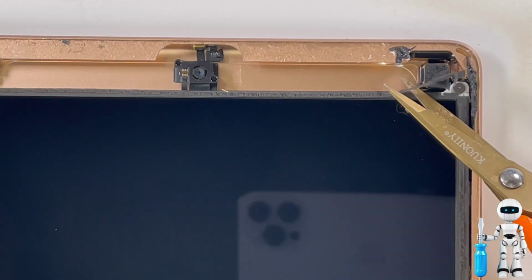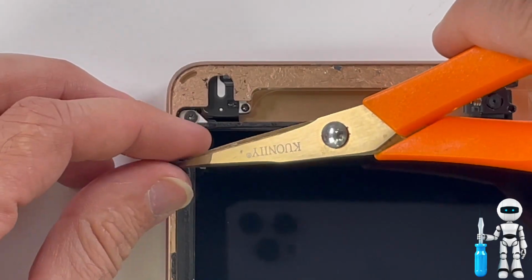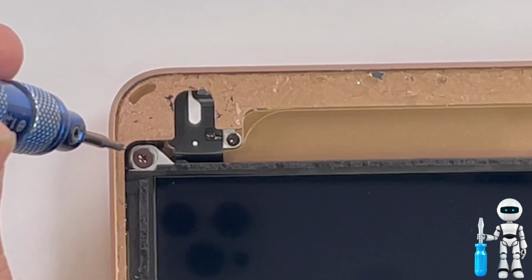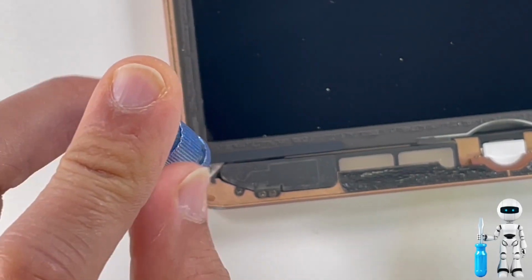We have 4 Phillips screws that we have to remove that are holding the LCD in place. Sometimes the screws are hidden by some LCD liner. Just peel that off a little bit and cut it off to get it out of the way. It's helpful that the screws are magnetic. Just remember to put them somewhere safe because we definitely need them for later.